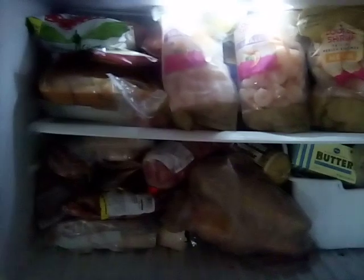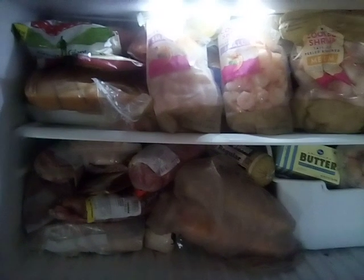How much food is in my freezer? Okay. Don't look at how dirty it is. But look how much food I've got crammed in there, and in the door. There is food everywhere in this house. But this freezer, as full as it is, I've got stuff to get in there, and I don't know what to do.